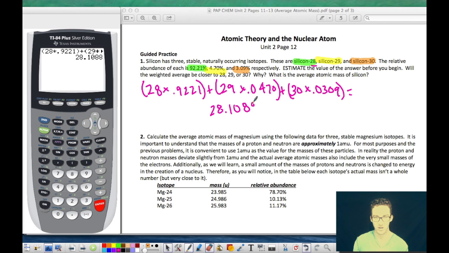Again, we're going to work a little trickier here with significant figures because a lot of these are counted numbers. And we're just going to do 28.11 AMU. Again, don't fret with significant figures here in these average atomic mass calculations. Does this answer make sense? It's closest to my most abundant isotope. It's in between the smallest and largest masses.